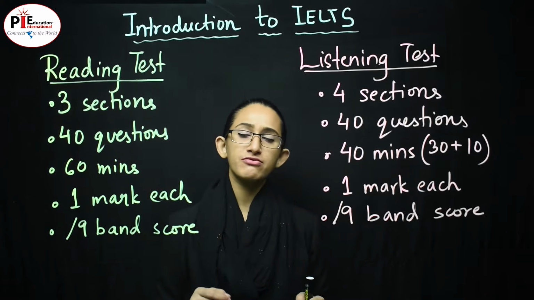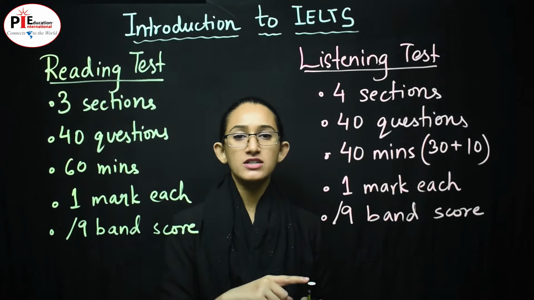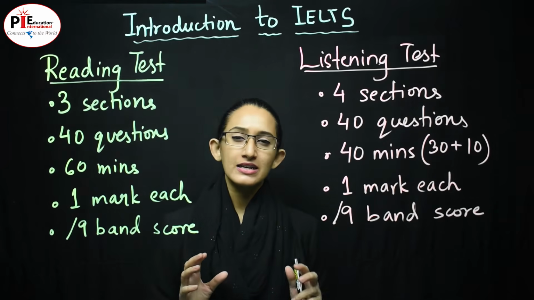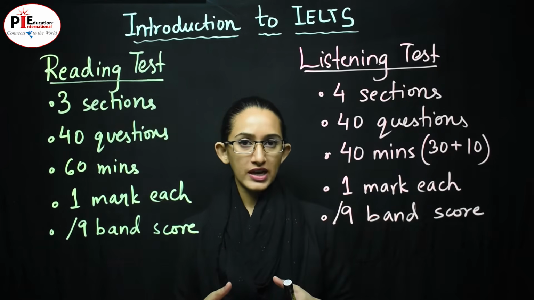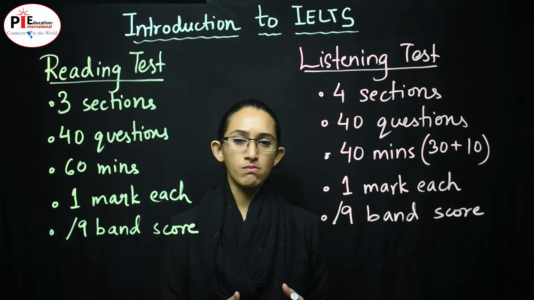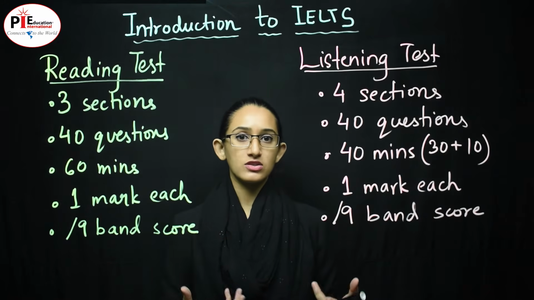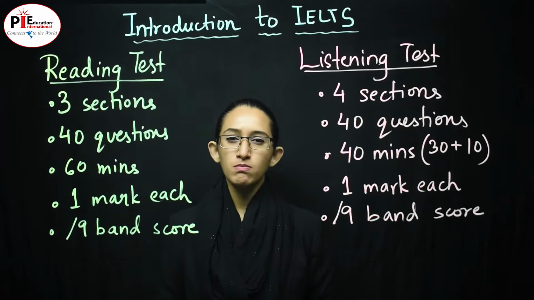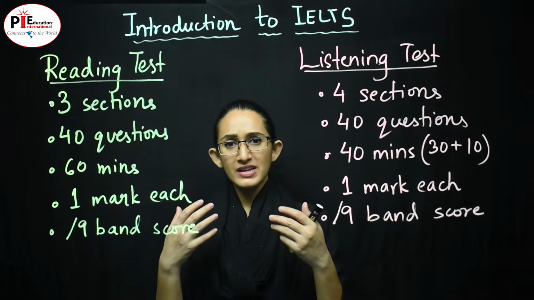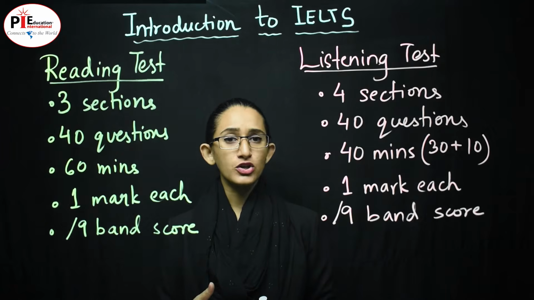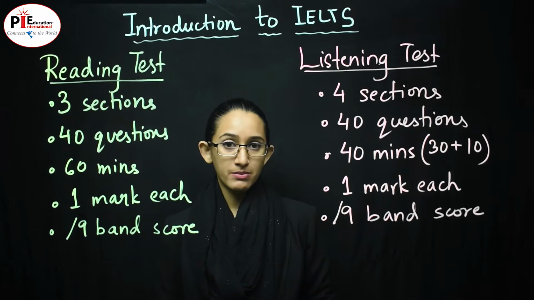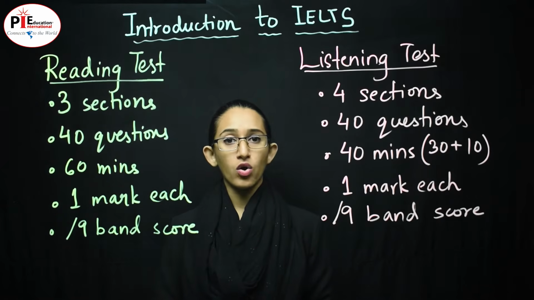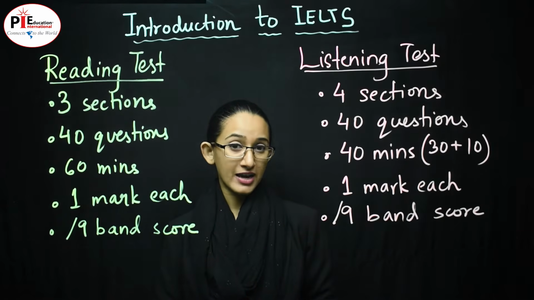Now, there's a small difference between the academic and general training reading passages. The differences mainly lie in, 1, the kind of topics that you get. In general training, the passages are more based on everyday situations and topics, common topics or general knowledge-based topics, which most people know about. And in academic reading, you get slightly more complex vocabulary, and perhaps slightly more education-based or academic-based topics from time to time.